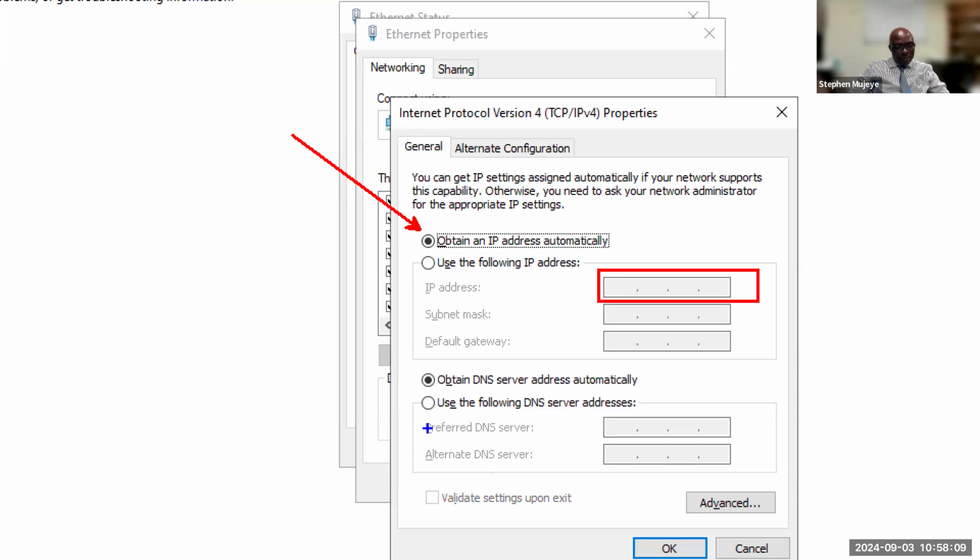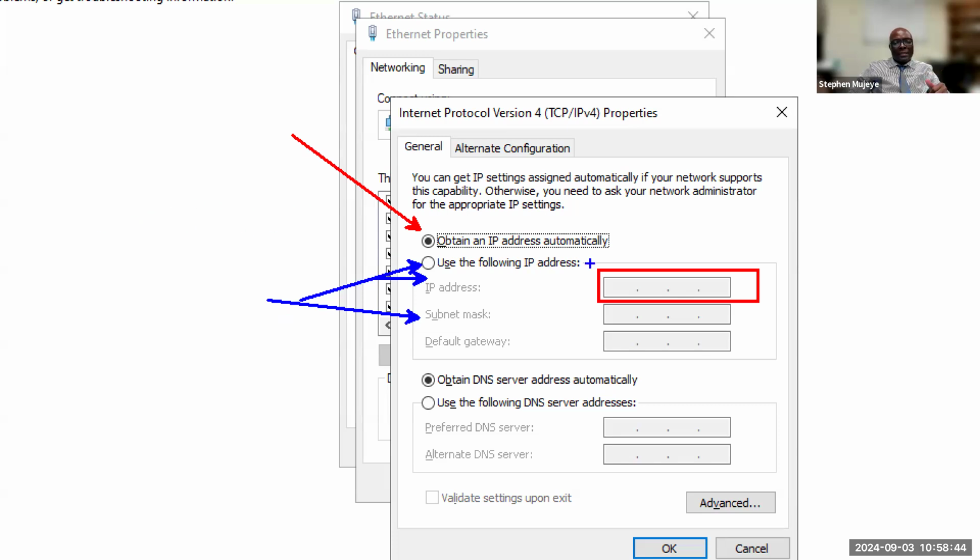If this option was selected, we would come down here and manually assign an IP address. So this would be the static option of assigning an IP address. So this would be the IP address and then the subnet mask. The subnet mask is going to be the part that determines the network ID and the host portion.